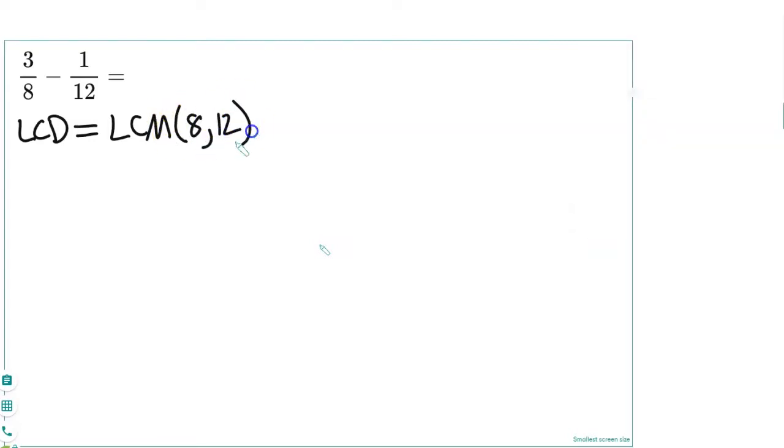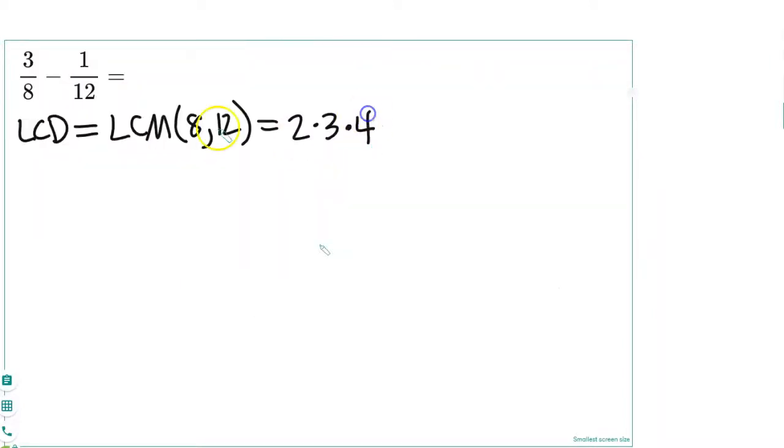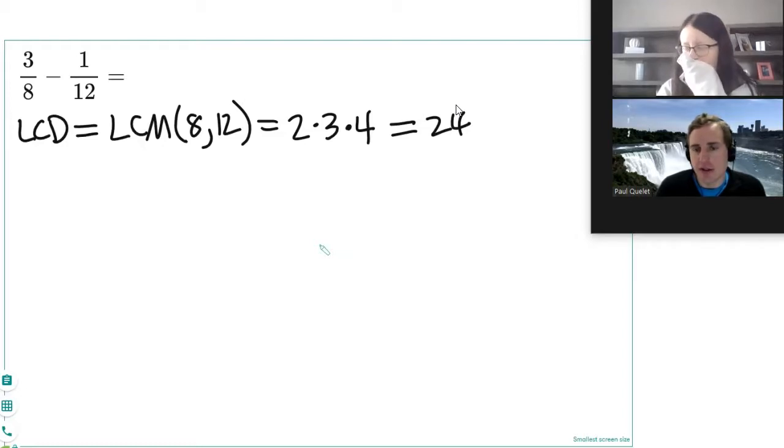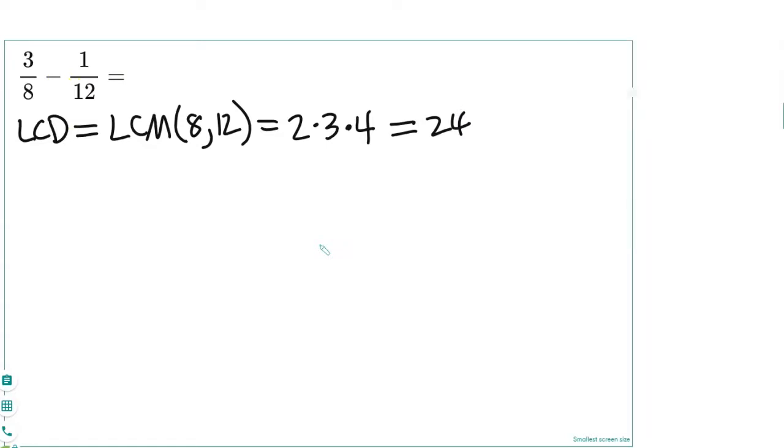Yeah. Sure, definitely. Is it still going to break down into, let's see, 2 times 4 times 3, okay? So the least common denominator between 8 and 12 should be 24, right? By the way, the faster you get with least common multiple, it turns out that you don't necessarily need to do the trees. Some people can just say, oh, 8 goes 8, 16, 24, 32, and so on. And then 12 goes 12, 24, 36, and so on. Oh, 24 is the least common multiple, right? So the faster you get with this, the faster you get to do it. Can we still change the denominator as before?